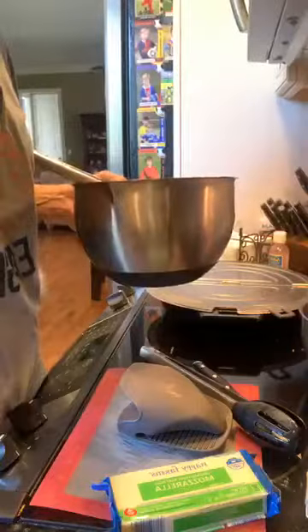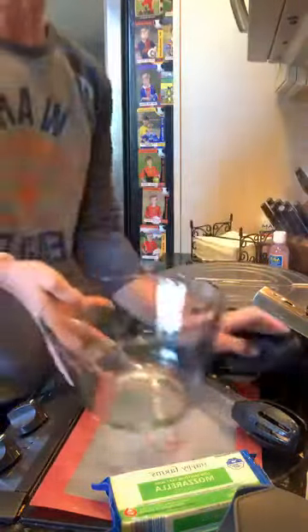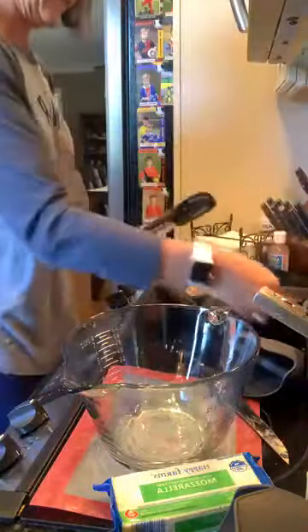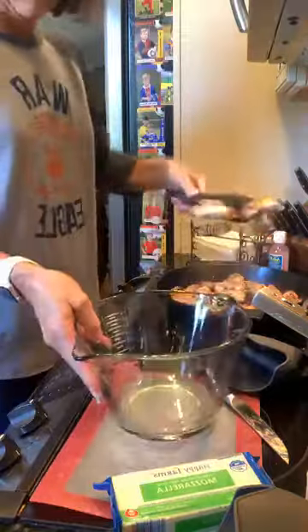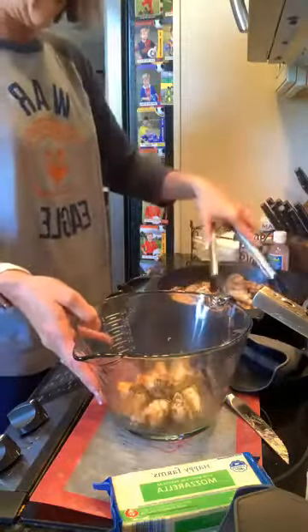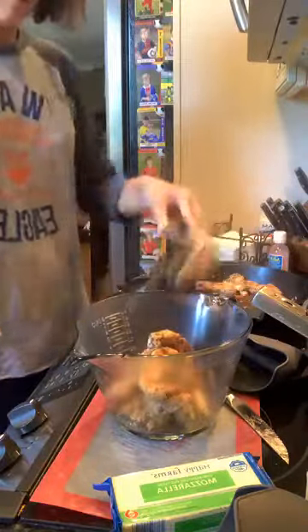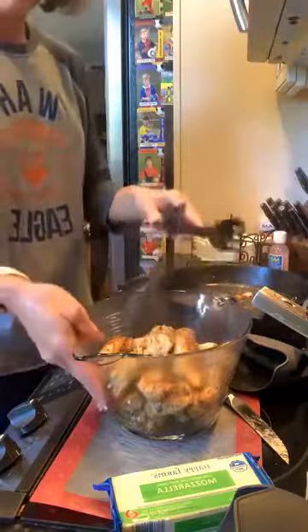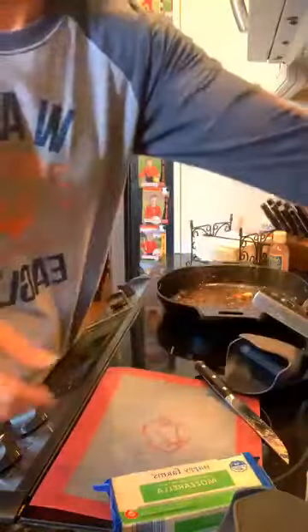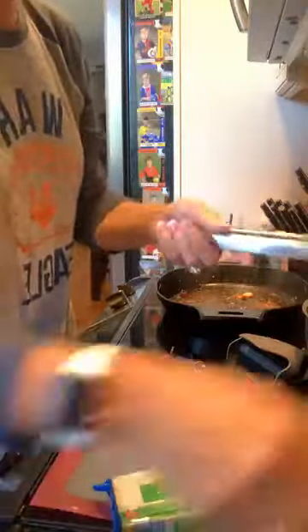It won't be as easy to see what I'm doing from over here but we're gonna make it work. I'm going to take our chicken out and just add it to the batter bowl. I'm going to use the salad choppers to chop it up in just a second because I don't want pieces this big. I'm a little worried I have too much vegetable, but maybe not. Hey Jennifer! Hey guys — if you're just hopping on, feel free to share this video.